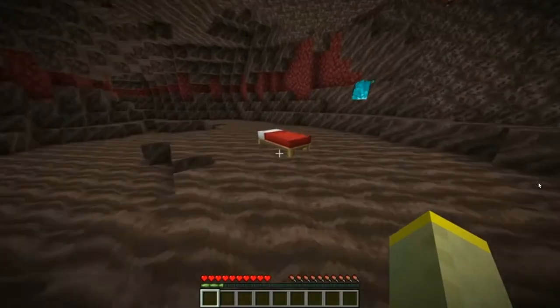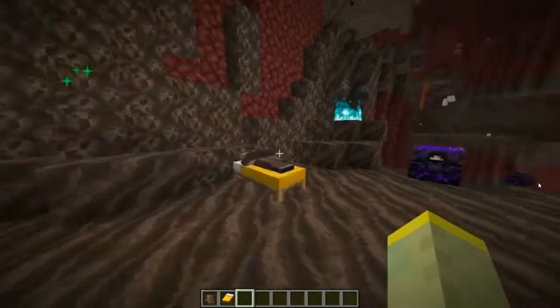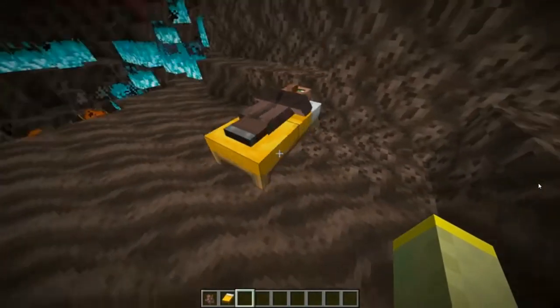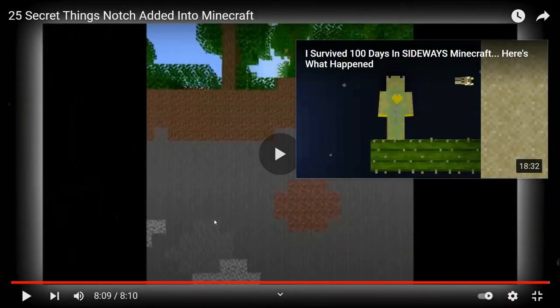Number 25. If you try to sleep in the nether, you're gonna have a bad time. But for some reason, if you put a villager in the nether, that's what I've always wondered. Why do villagers lie down like there's no tomorrow? Like, the bed will not explode. At least they don't have to sleep sideways. Yeah, that's what I did in my sideways world. That video is a must watch.